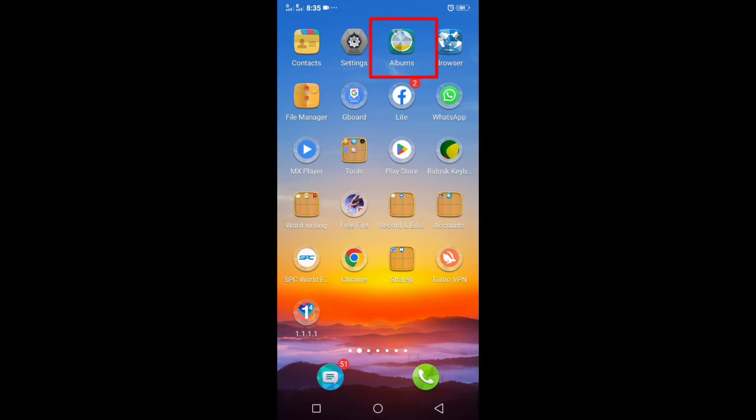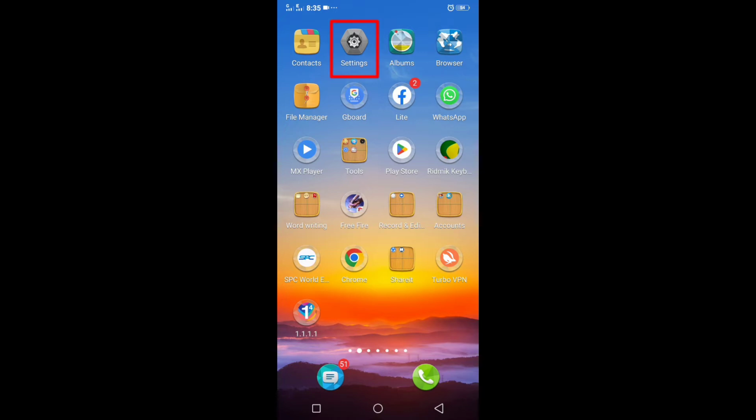If your phone gallery app or album app is not working, how do you solve it? Most of the problems with gallery applications or album applications are mainly related to permission settings. So in this video, I will show all the settings related to permissions. Anyway, let's start on how to fix the problem.